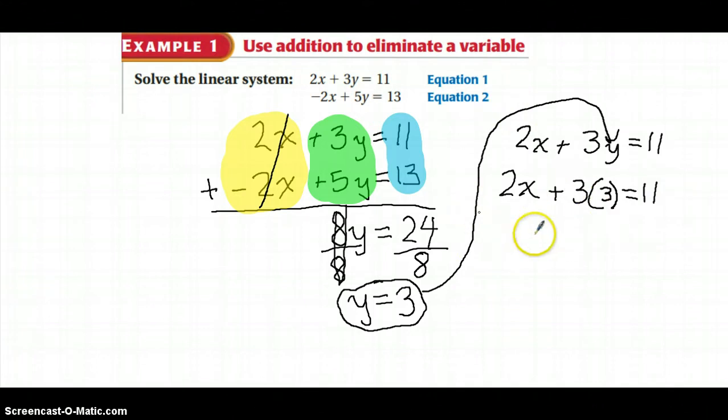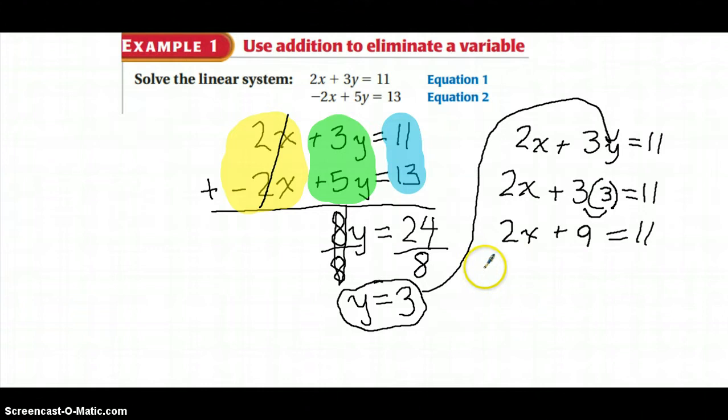At this point, we're going to go ahead and finish simplifying. So we know that 2x, there's nothing changing with that. It's just 2x plus. We know that 3 times 3 is 9. We still have equals 11 on the other side. At this point, we have a two-step equation, which you guys are pretty good at solving. We see that we have to get this x by itself, so we have to get rid of the 9 and the 2. We have to get rid of the 9 first because we're using that opposite order of operations.